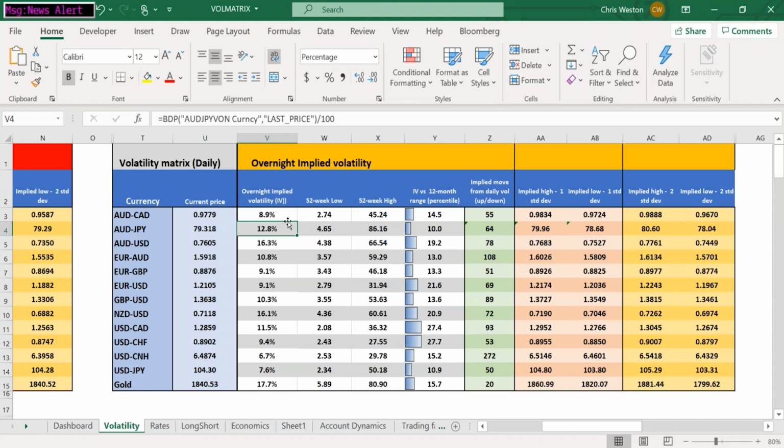So with overnight options, the demand for those options will increase if people see expected movement or greater expected movement. The demand will pull back and contract, and you'll get a lower implied volatility, if people reduce the demand for those options. Therefore, people are seeing a lower expected move. So movement dictates the level of implied volatility. And right now, what they're saying is on an annualized basis, using overnight options, Aussie yen is going to move up or down on an annualized basis by nearly 13%. Anything further than that is your break-even level.